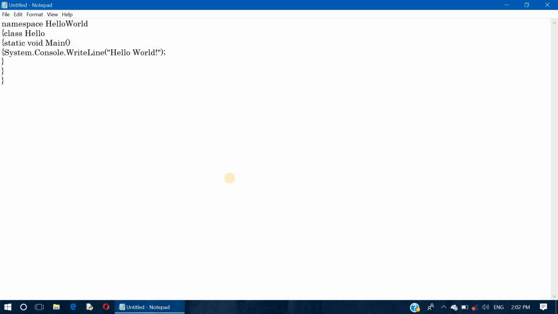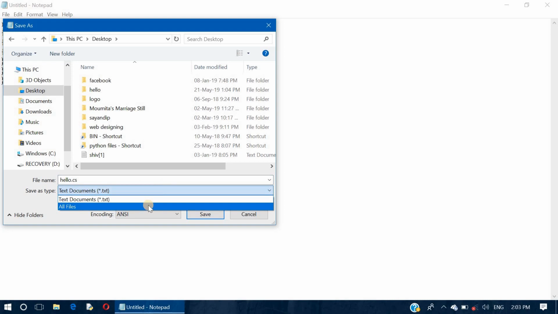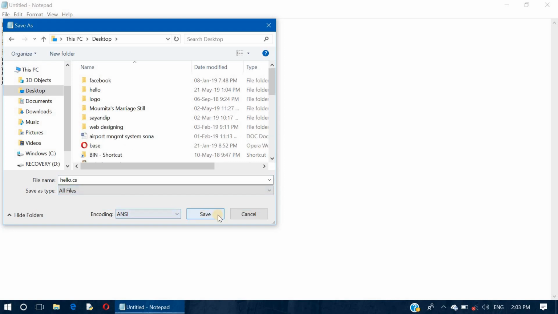Now we can make this program more efficient. How to do so, I will be explaining after compiling it. So let's compile first. For doing so, go to File and save it anywhere you want on your machine, but save in any folder which is easily accessible to you. For example, desktop. In desktop, give any name you want. So I will be naming it hello. Give the extension .cs. All C# programs should have the extension .cs. Set Save as type as All Files and click on Save.